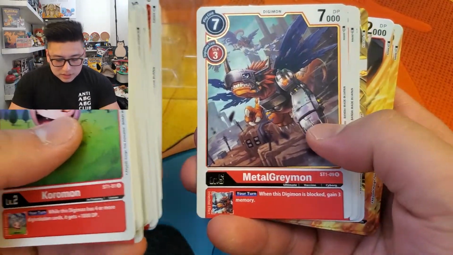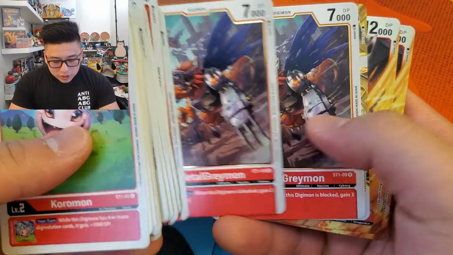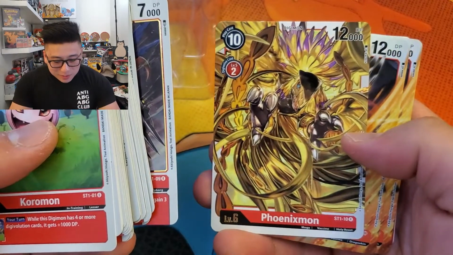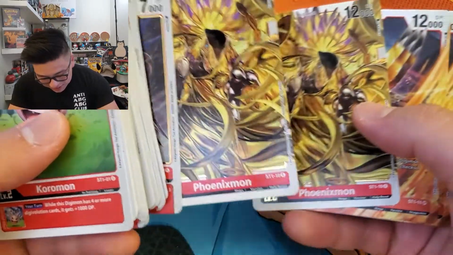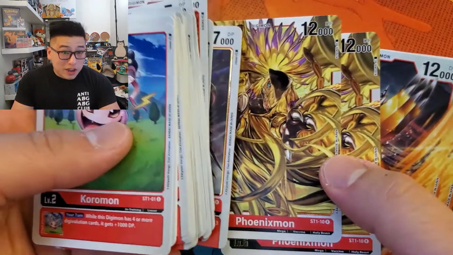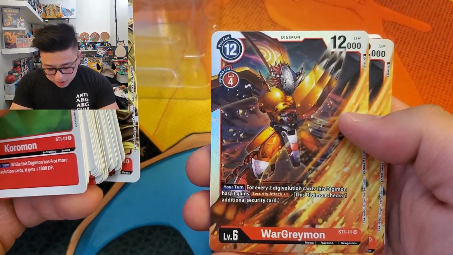Yo, look, some of these holos coming up. So this has got the bordering along it. Metal Greymon. Ooh, Phoenixmon. Yo, it takes up the entire thing. How do you even know what the attack does? It doesn't have the attack. It just has the damage points. Oh my gosh. Wow. I have no idea how to play the card game. I did not look into how to play the card game at all, but I don't care.